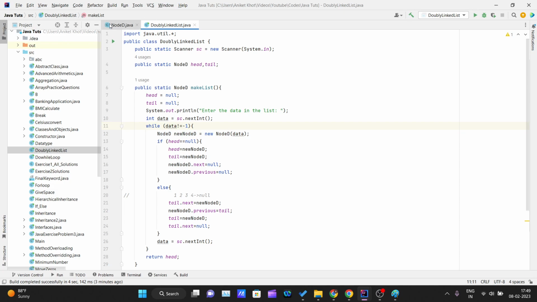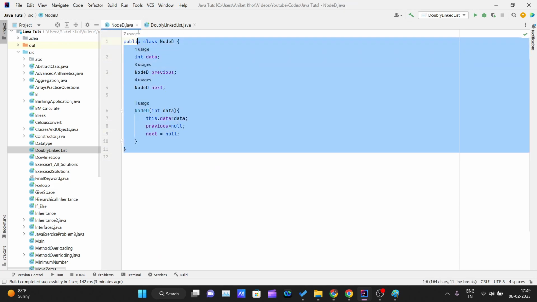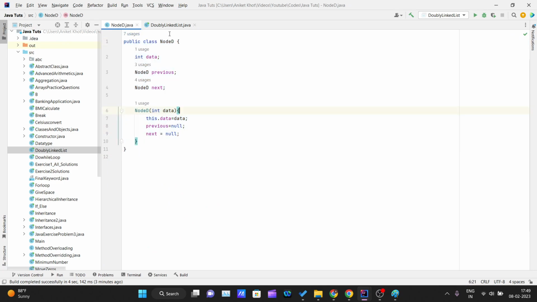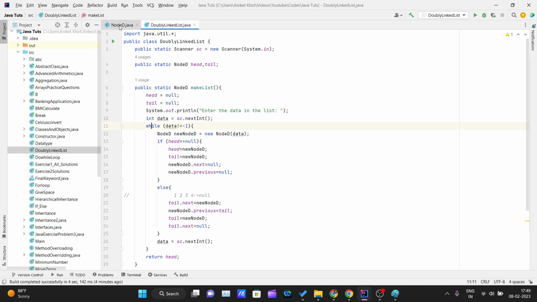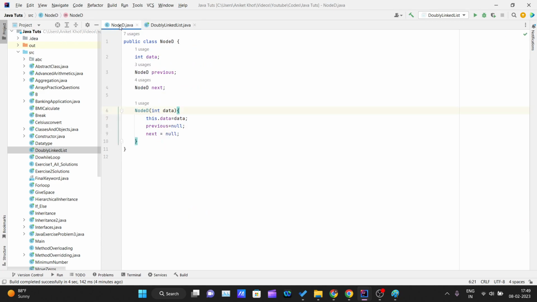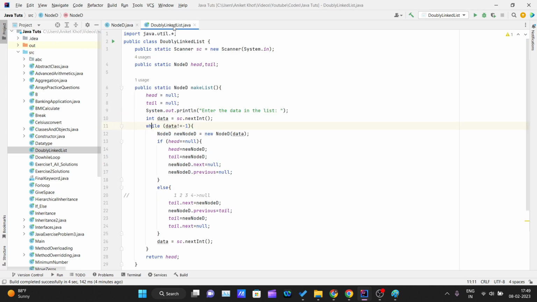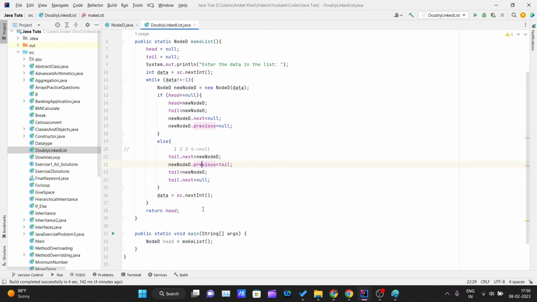And in our previous video, as you can see, we have created a node of doubly linked list type, which can go bi-directional, from this node to this node, and it can also come back from that node to this node, that is left to right and right to left. In our previous video we also talked about how to create a doubly linked list, so how to build one. If you haven't watched that video, go and check it first, then come back to this video.